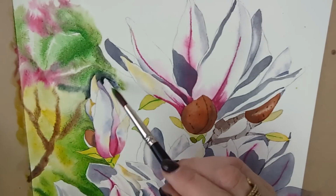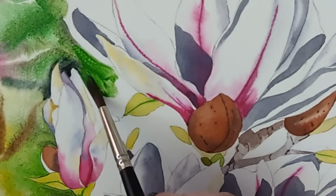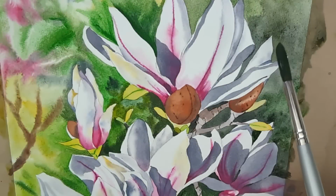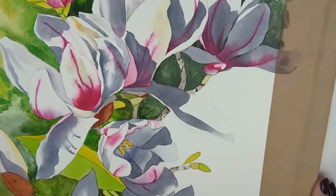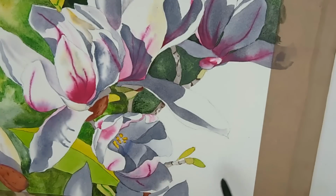I'm going to go in down here. I'll add some gum arabic in as well and just come in with some more greens as I come down. Now I've come down the right hand side fairly plain because it was getting rather busy over this side. So I've just got this bottom right hand corner to do now. I want to get it a bit lighter, a bit brighter, and just with some of those dark shadowy crisscrosses across it from the original photograph.